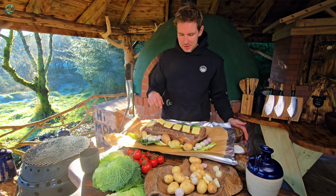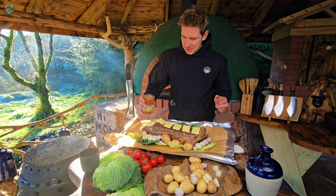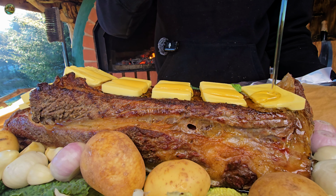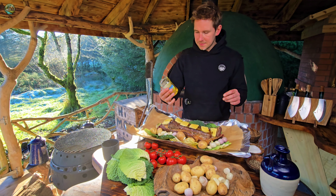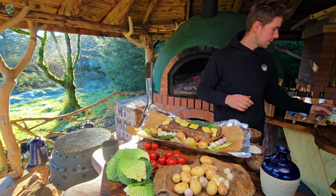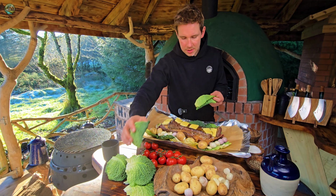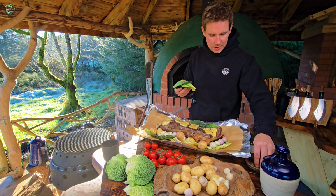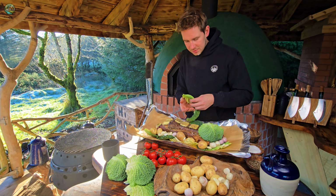Boom. We're gonna squeeze one more. And you already noticed that. Honey. Right on top. Yep. And just enough. So you can see more than 1/4 of the jar gone. 3/4, should I say. And the last thing we have to do here, well, two things, okay? Pepper. Just a touch. And cabbage on top.